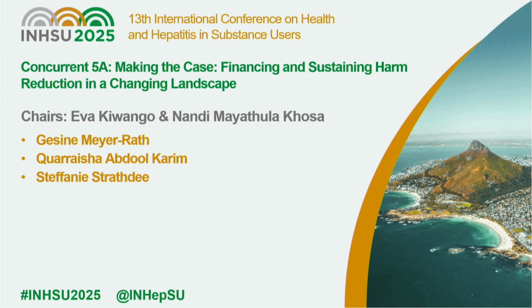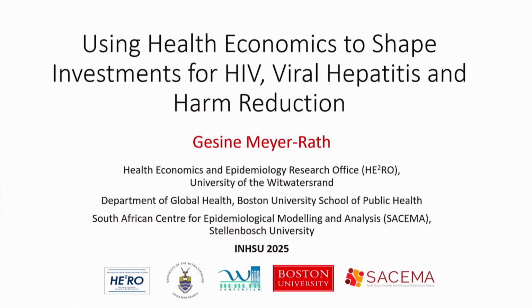She is a medical doctor and health economist working on the economics of infectious disease interventions in low and middle income settings. She's a research professor in the Department of Global Health of the School of Public Health of Boston University in the US, and a principal researcher at the Health Economics and Epidemiology Research Office, HERO, at the University of Witwatersrand in Johannesburg, South Africa. Dr. Meyer Rath's research focus lies on modeling methods for economic evaluation and translating research into recommendations for public policy, in particular for the HIV and TB programs of South Africa and other South African countries. Welcome, my good friend.